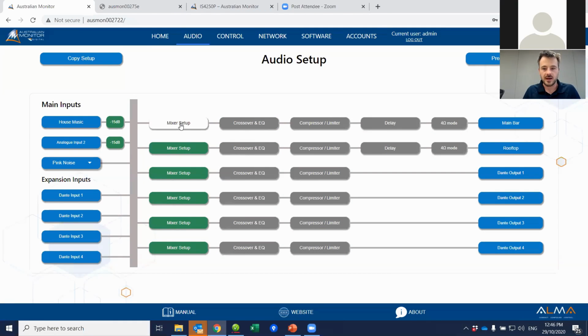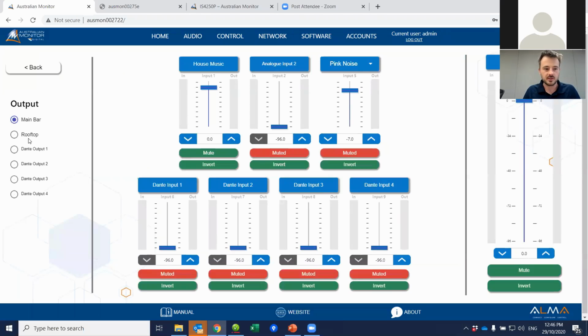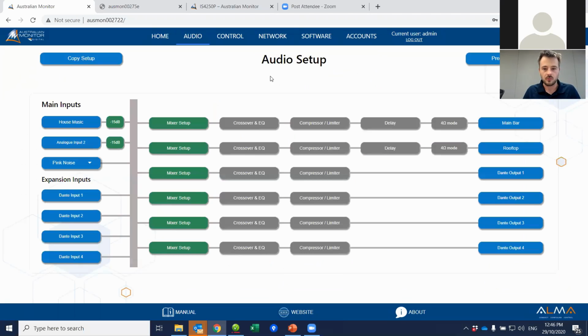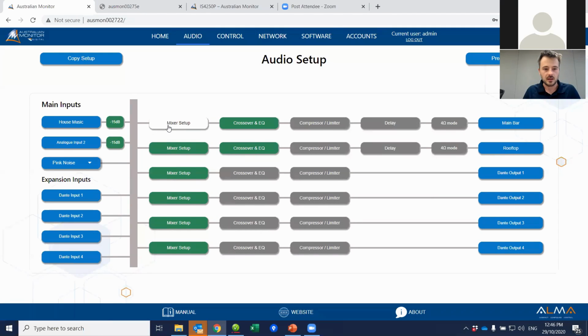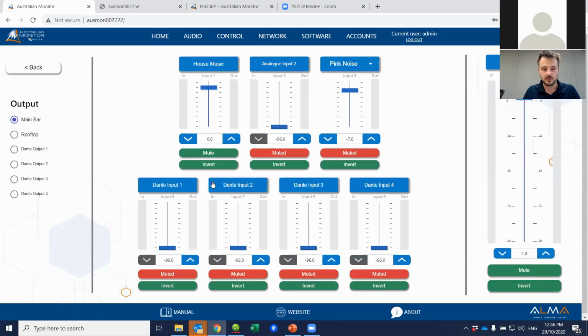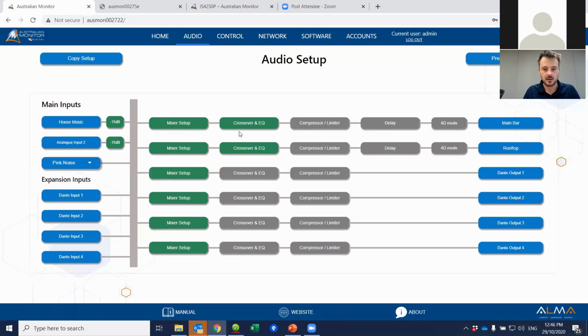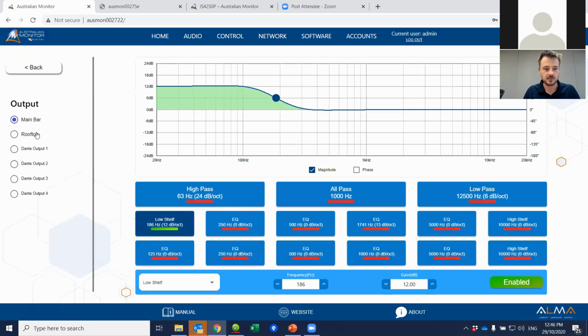And you can see we're back to normal hours where we had the volume at 0. Or we can go to happy hour. And you can see we have the volume cranked up a bit. And you can see that the dynamics have the low shelf, which brings up the bass and creates more of a vibe.